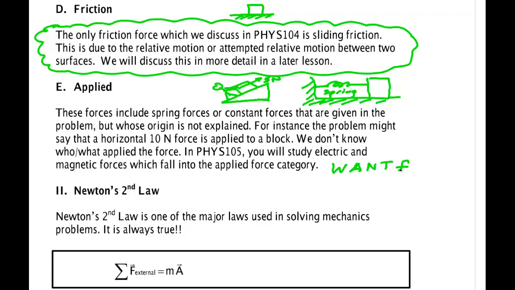There's no V. There's no such thing as velocity in my forces. There's no such thing as little a. I'm looking for forces. There's no C, as in a special force called the centripetal force. Centripetal force must be one of these forces that I've already labeled. So we're going to use this in the free body diagram to find all the forces in the problem and add them up. Alright, that finishes this discussion, and we'll move on to talking about how we're going to use this to solve Newton's second law.